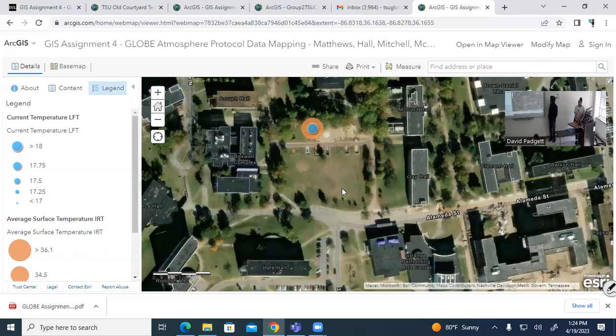Okay, so now let's look at the other side. What's really driving the symbols here is, of course, the range of the data, right?